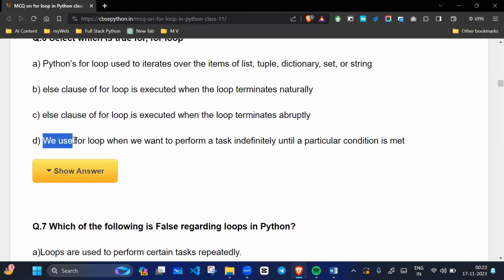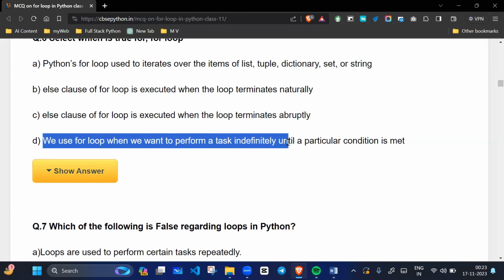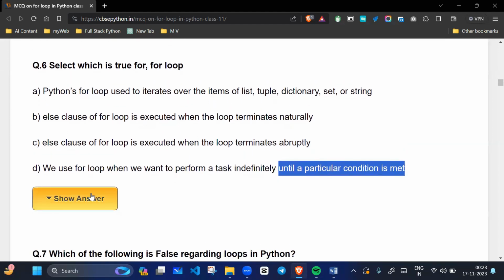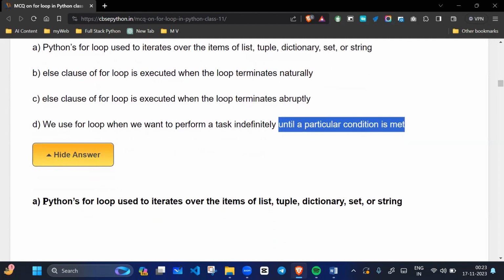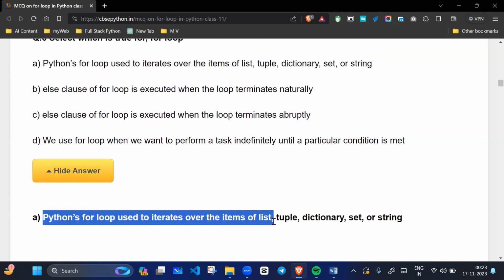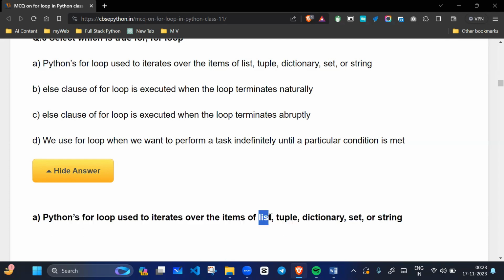D: We use a for loop when we want to perform a task indefinitely until a particular condition is met. What's the correct answer? Ready with the answer? Let's check the answer. So A is correct. Python's for loop is used to iterate over the items of a list, tuple, dictionary, set, or string.